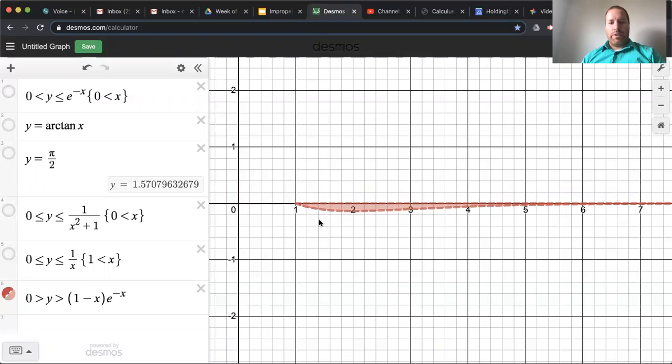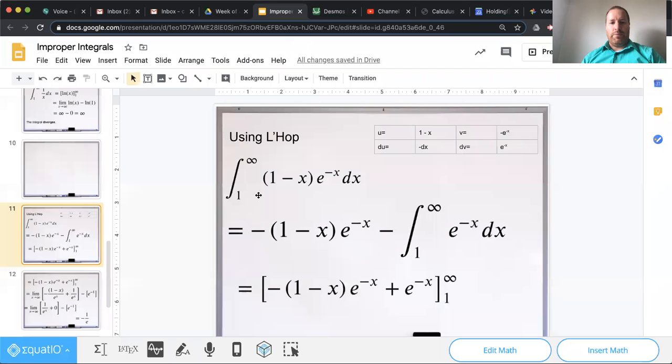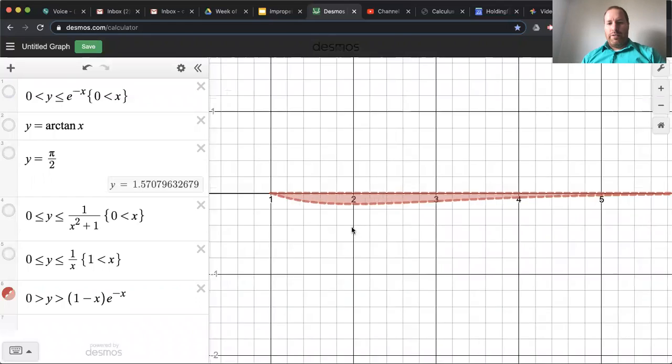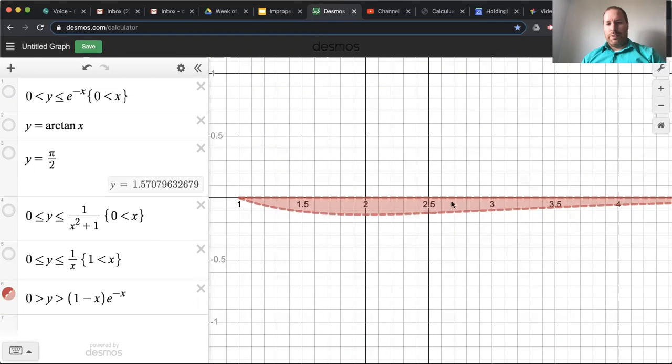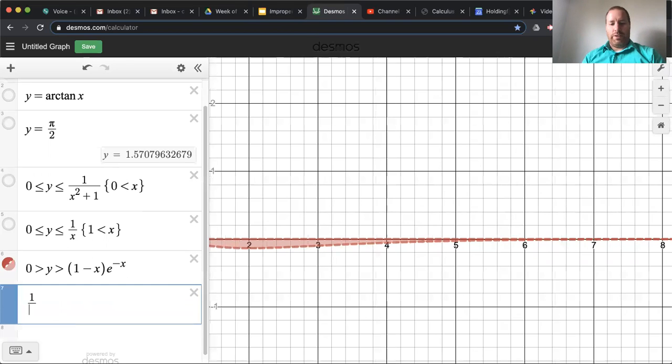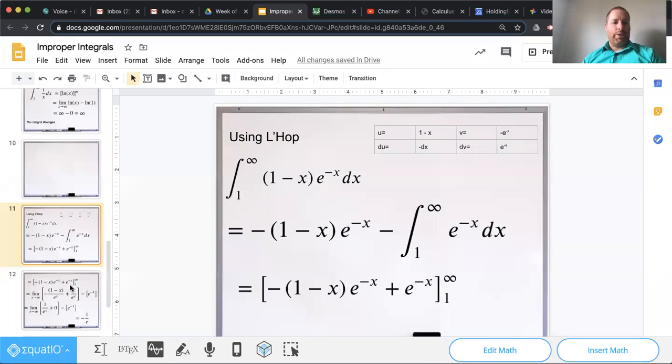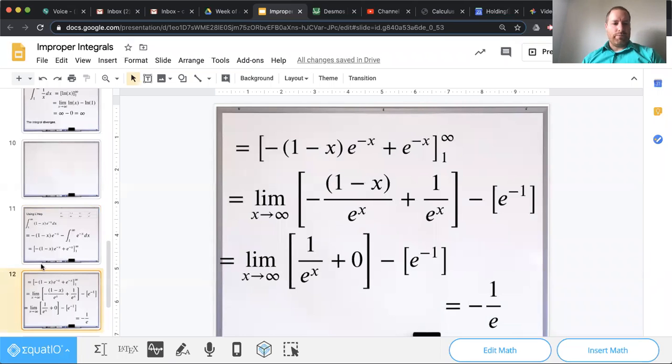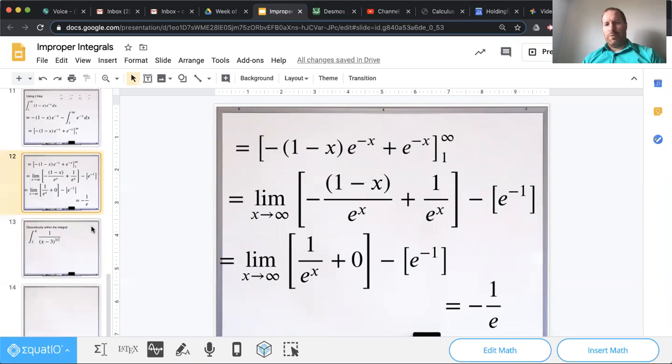Okay, so what we're looking at is from 1 to infinity. That's what we were doing there. And you can see the reason it's negative is because it's underneath the x-axis. So you get a negative result because it is underneath there. And so if we add up all this red stuff under here, we get a value of 1 over e, which we could always use a calculator and figure out is 0.36, yada, yada, yada. That's what the value is underneath that. So sometimes you can use L'Hopital's rule to work that part out. That will sometimes pop up as well.